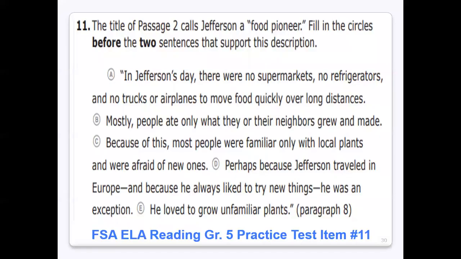All right. With the FSA reading grade 5 practice test, here's our exception. So in this one, we've got item 11, and you've got answer choices A through E in a paragraph format, and at the very end of the paragraph, there's parentheses paragraph 8. But that doesn't work well for a Braille reader to see that at the very end. So because the paragraph is in print, it says the word paragraph and 8. We retain the Braille, but move it and place it so it makes more sense for the Braille reader.